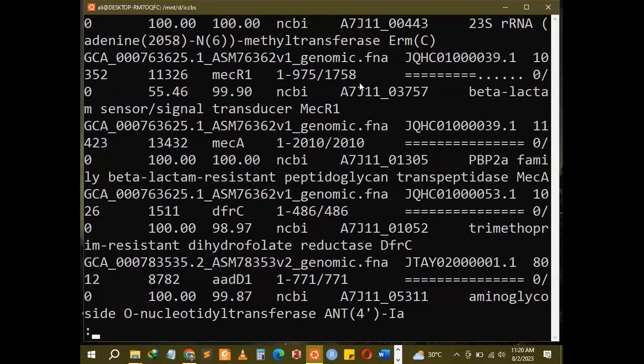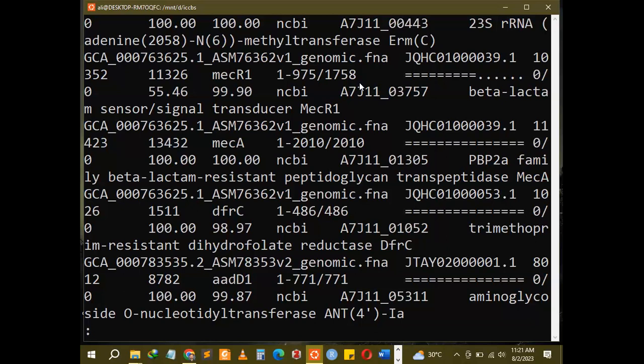For example, if you have an Excel file and you double click on that, Excel will open it. How does Excel know that it's an Excel file? By the extension. If you change the extension, Excel will not open that file. You can try that. So extension means something, and extensions are very important when you are dealing with data science or bioinformatics stuff.